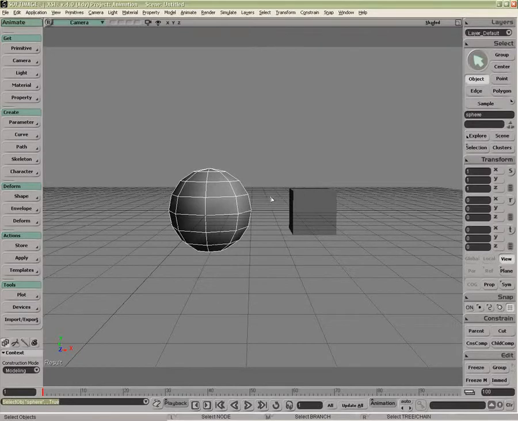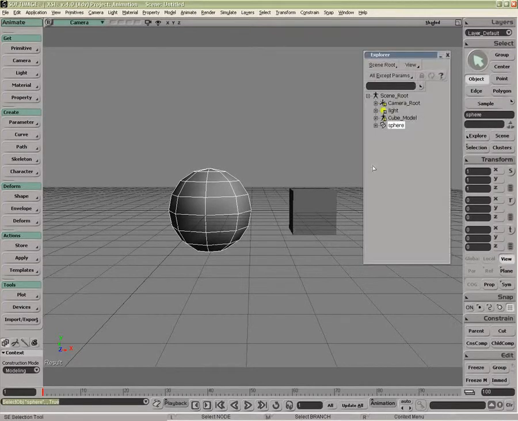In this video we're going to look at where animation lives inside XSI. Here is my sphere. I'm going to open up an Explorer, and inside my scene here we can see the sphere. The sphere has kinematic properties. The kinematics are scaling, rotation and translation properties, and these are separated into local and global.